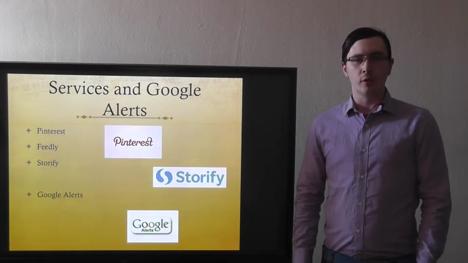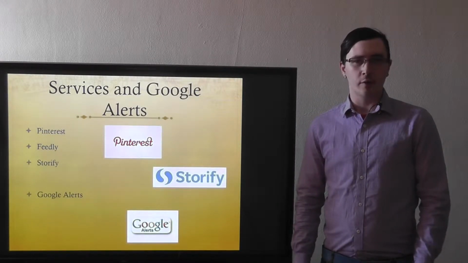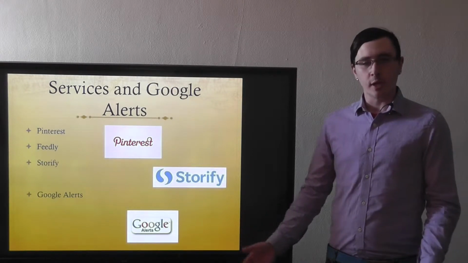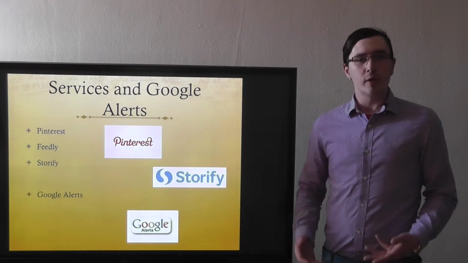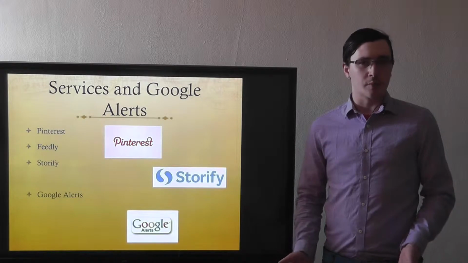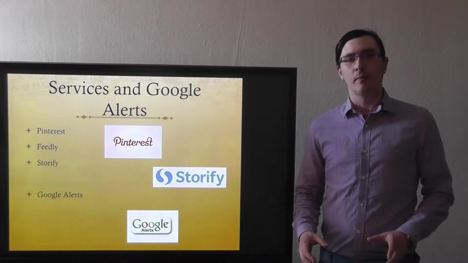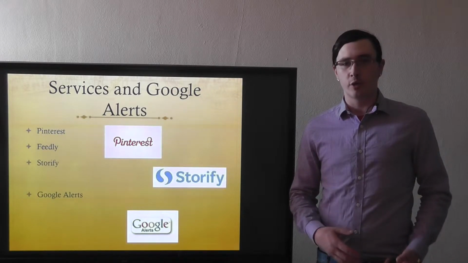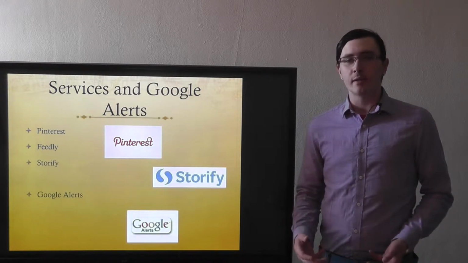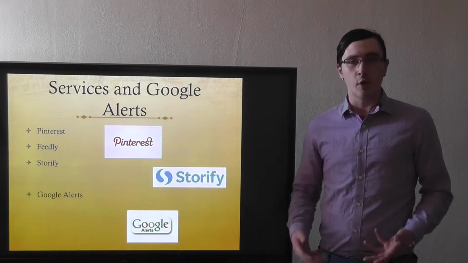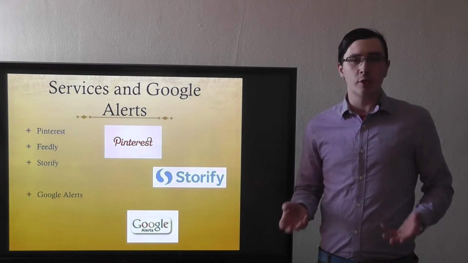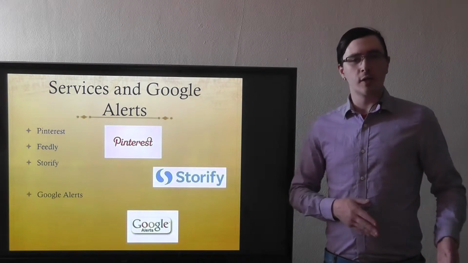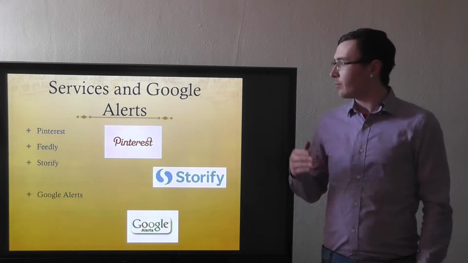Other services in Google Alerts that you can use to make content curation easier are such sites like Pinterest, which is another social media platform which allows you to only post pictures with very brief descriptions underneath them. However, the pictures link back to your site or landing page that you choose. This makes it very easy for you to sell retail goods over Pinterest because you are able to redirect people directly from picture to site so that they can complete their order.